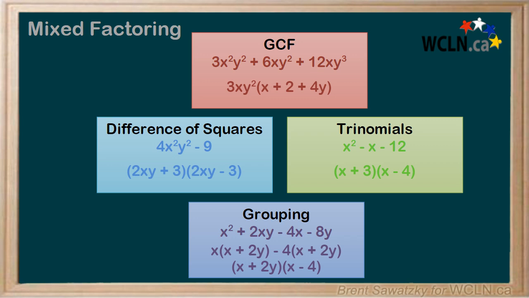It's always best to start with the greatest common factor. That's your step one. Can you pull numbers or variables out of every term? If yes, then do that first. After the greatest common factor, we look for a pattern. Do you recognize a difference of squares or a trinomial pattern? If so, that's a great thing to attack next.